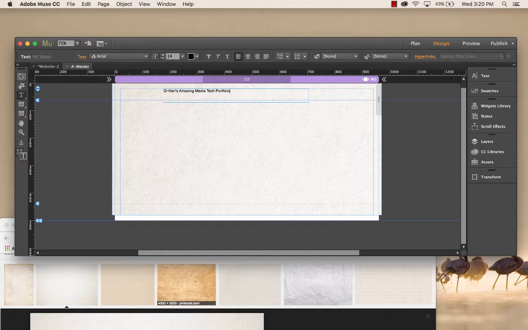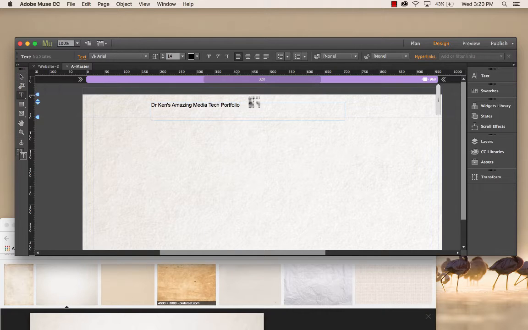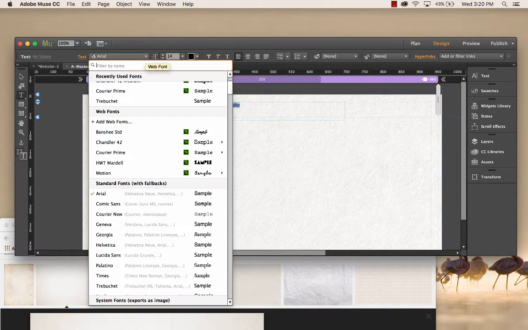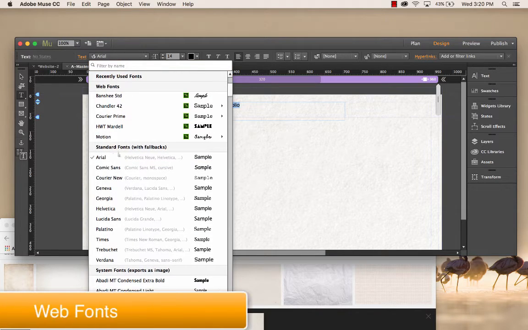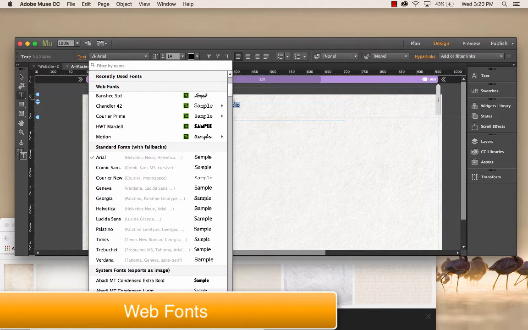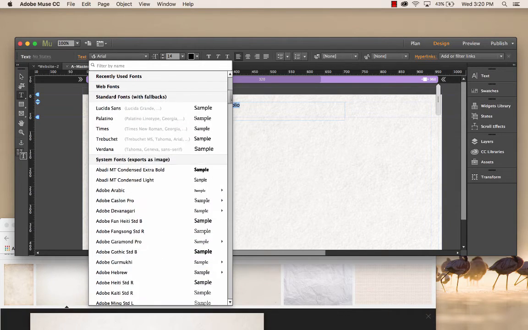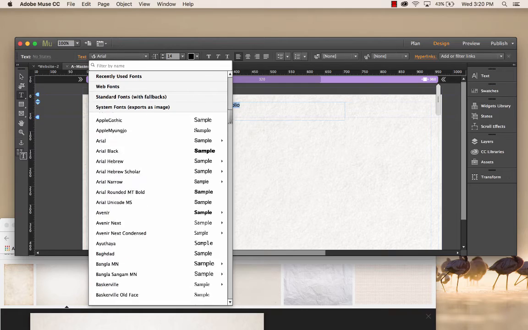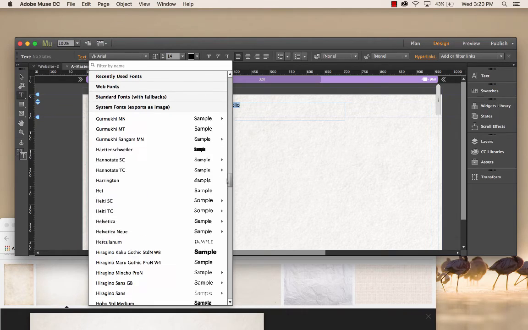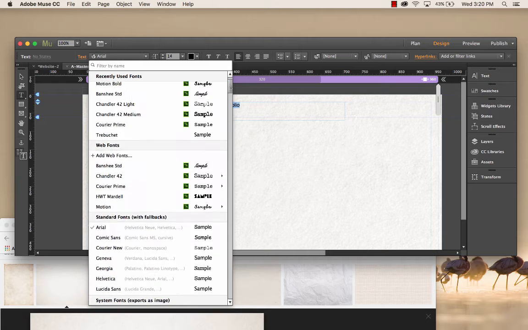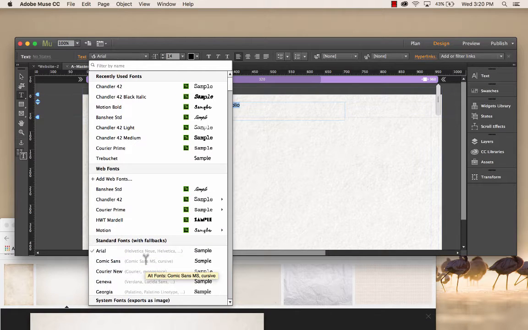And the first thing I'm going to do is make that some nicer text. We don't want to use the very plain standard fonts of the internet. They were okay in previous years, but they're a bit tired and overused. I don't want to use any of my many wonderful system fonts because I can't guarantee that they'll be on the device that the viewer looks at. So what I can use are these new web fonts.